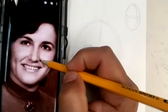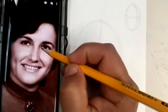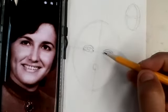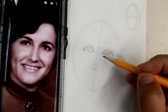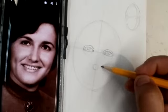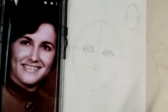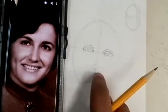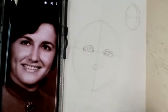Same thing for this one. So I'm going to come up and see where it falls. Actually, a little bit before that circle. So I'm going to come right here a little bit before the circle, come down so I know how far this part of the nose should fall. I'm just drawing little tiny lines because they're just there as a guide, so I know how far to take that particular part.